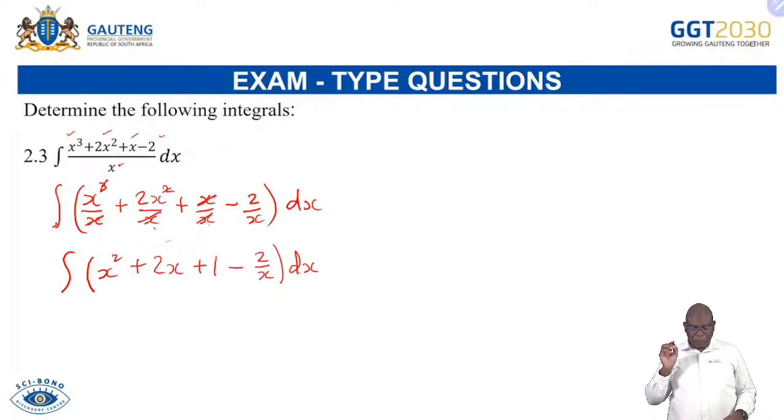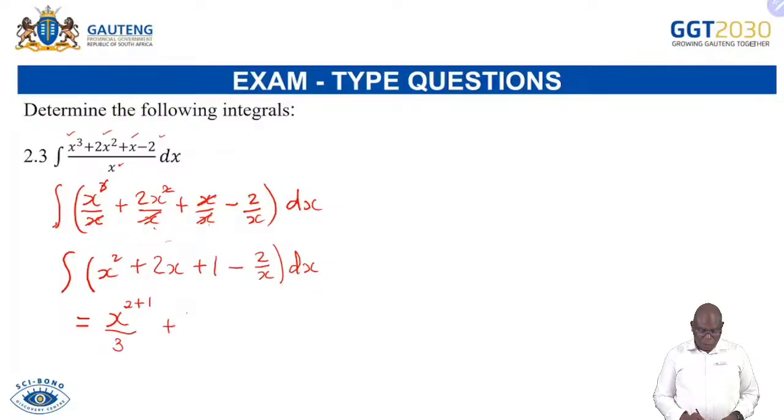Now, how are we going to integrate here? Okay, now, the first thing that we're going to do is write down the equal sign. All right? Now, what is the integral of x squared? By now, everyone must be able to quickly do it. In the exam, once we've done 5 or 6 times, you're quickly going to do that. But for those who are still struggling, it will be 2 plus 1 divided by 2 plus 1, which is 3. Plus the integral of that, it will be 2x, 1 plus 1, 1 plus 1 is 2. Then we have plus 1. Remember, constant, we just put an x.